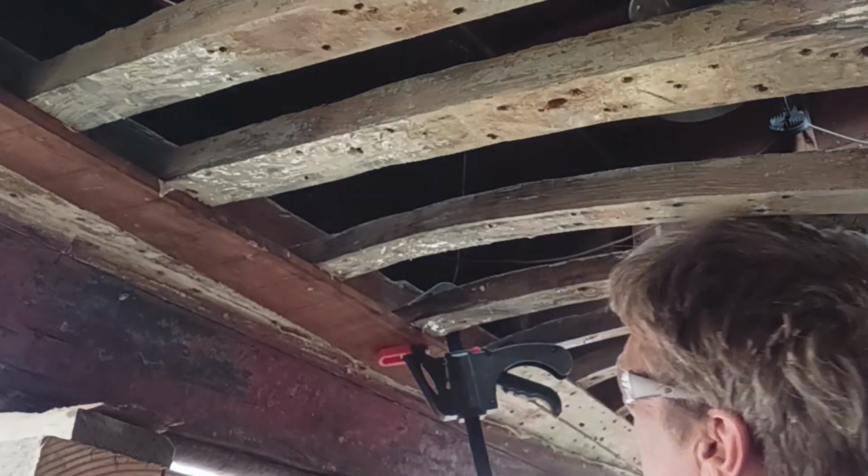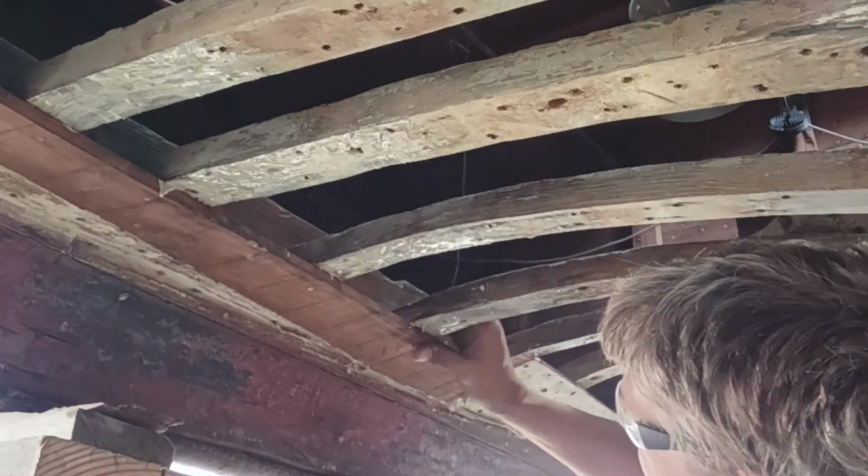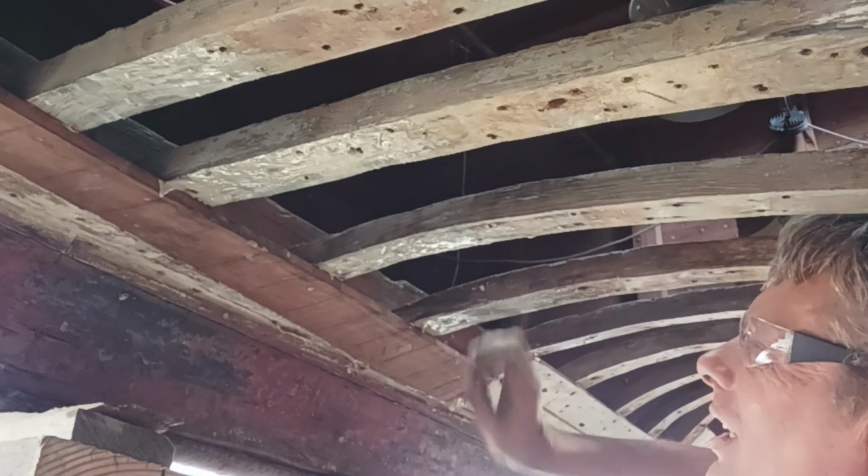First plank on Helen is in. Yeah. Woohoo. Yeah, baby.